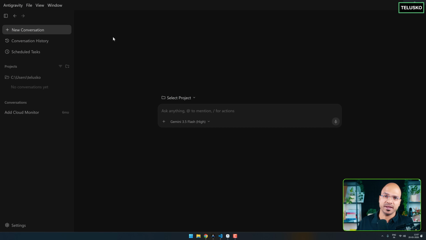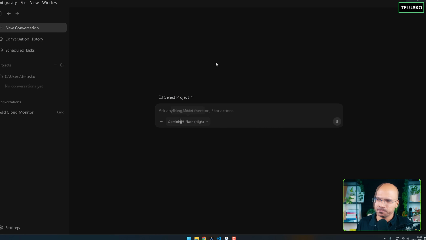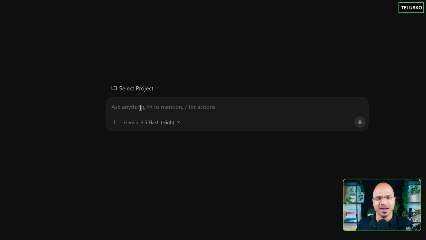So basically, this is the Antigravity 2.0, and nowhere can you see an IDE, because this is a standalone desktop application, your agentic development basically. Now what you can do here, this is the place where you can build applications, right? No coding, maybe a kind of vibe coding, and not just for coding, you can use it for other purposes as well to create plans and stuff, but we are going to use it for the coding.